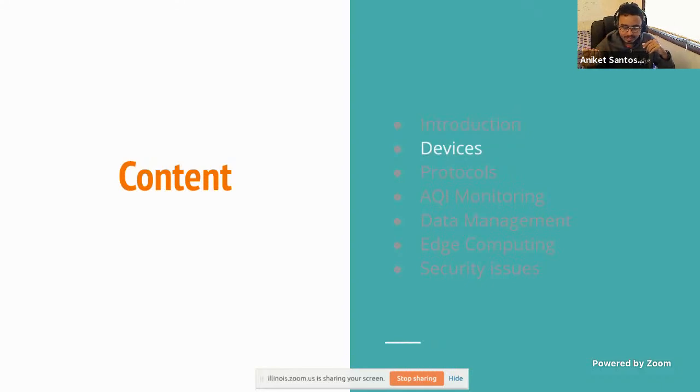And the third kind of devices which we often see in such systems are actuators, which do the actions commanded by the microcontrollers. To continue the human anatomical analogy, you can think of it as our hands or legs or our reflexes. Let's say you're touching a hot cup of coffee: your finger is the sensor, it senses it, and then the microcontroller of your body processes that, okay, this thing is hot, and then you move your hand away from it. That's the action, commanded by your brain, which is your microcontroller, to your hand, which is the actuator. That's how the whole end-to-end process works, and that is similar to how IoT systems work as well.